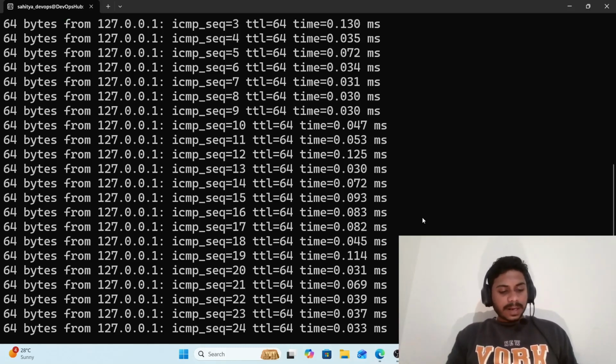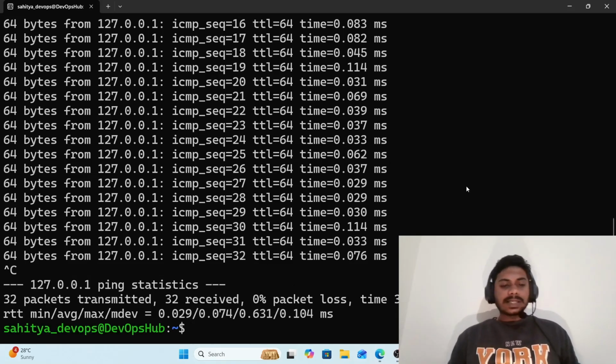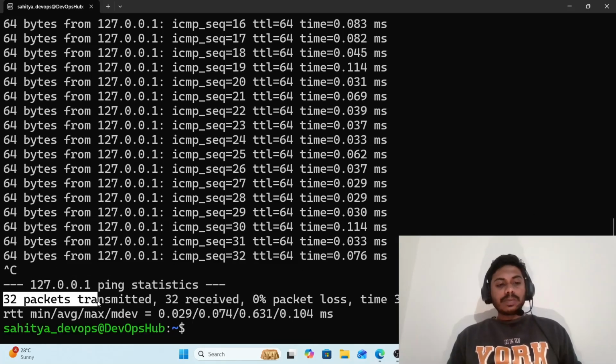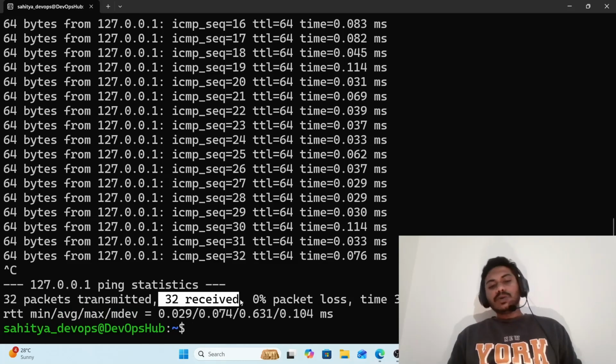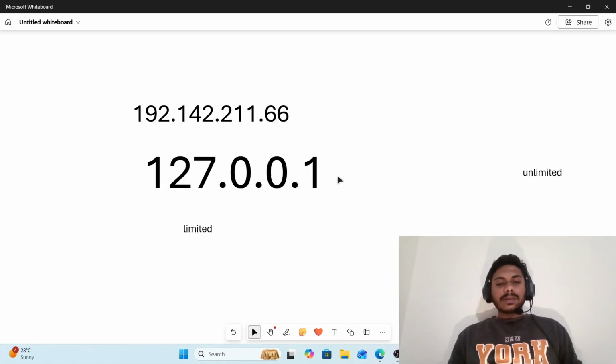If I press ctrl plus c, at the end you can see how many packets are lost and how many are received. You can see 32 packets transmitted, 32 received, 0% packet loss. Let me clarify one more thing. When data transmits on the internet, it transmits through packets.